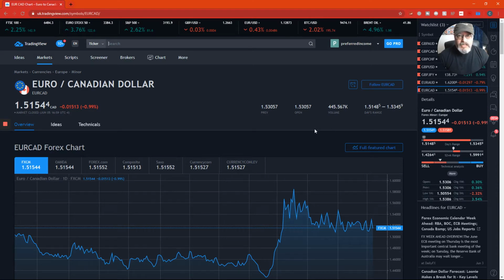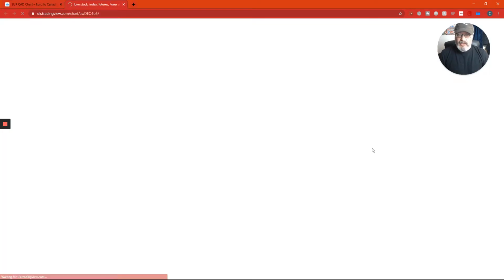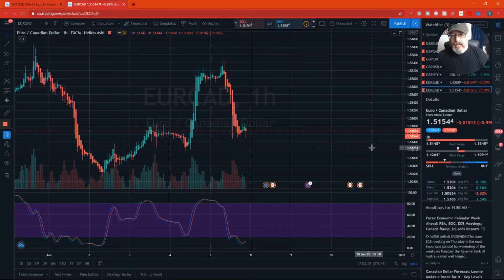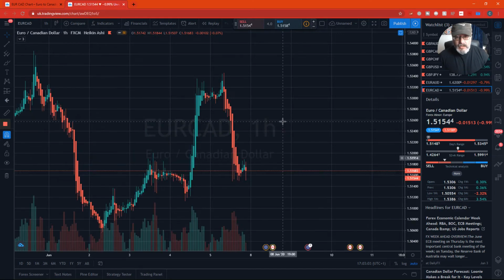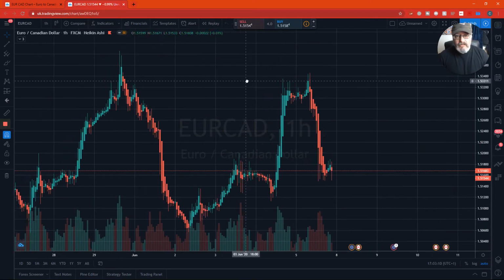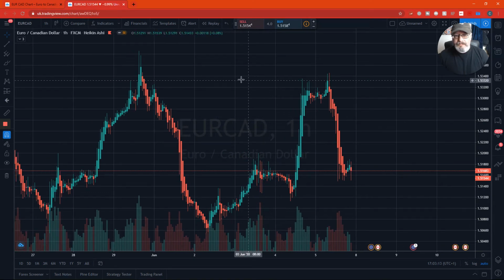So what we want to do is actually look at the full featured chart. So we click on this button here. You see, when I'm not on it, it's just sort of hollow with an outline. When I hover over it, it turns solid. Click on that, and it's going to open up a new tab with that currency pair price chart. So you can see at the moment, let's just go with that at the moment, full screen. And what I'm also going to do is just hide this bit for the moment, just so we've got as much information available on screen as possible.